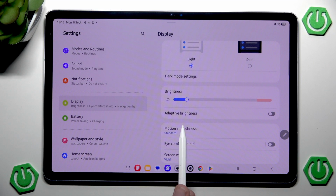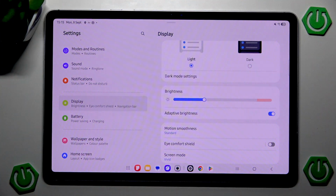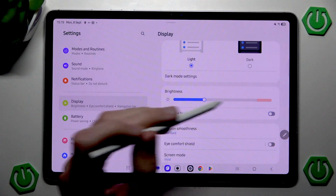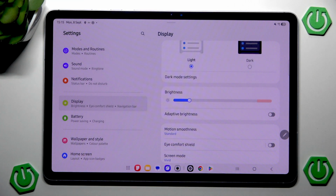However, adaptive brightness is somewhat controversial. Personally, I like to have it disabled, just because I really like having 100% power of my brightness bar, and I do know that having it set to adaptive basically means that sometimes it will automatically increase itself, and sometimes it will automatically decrease itself, which for some people is something you want to have, for others you don't want to have it.